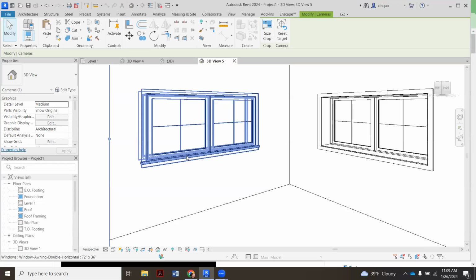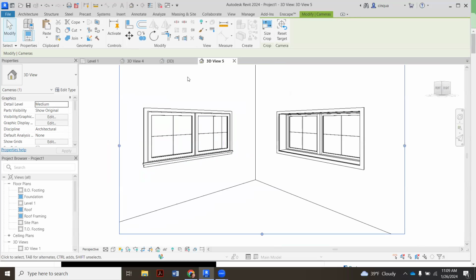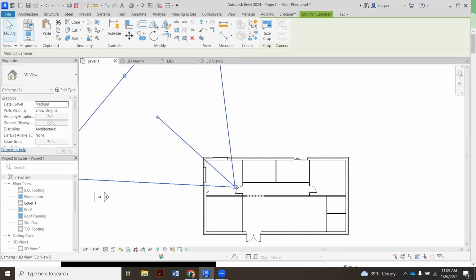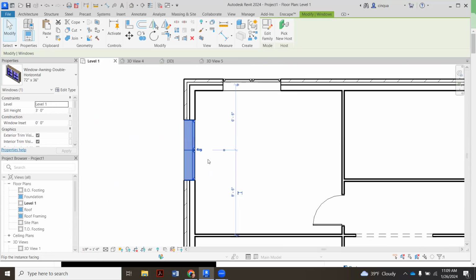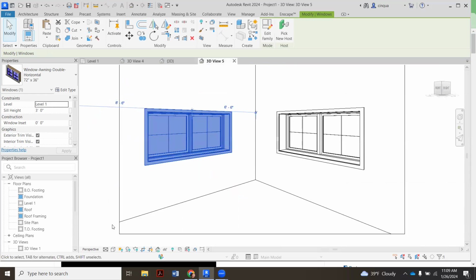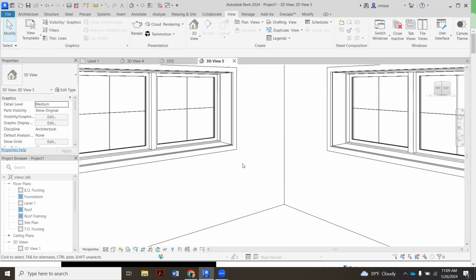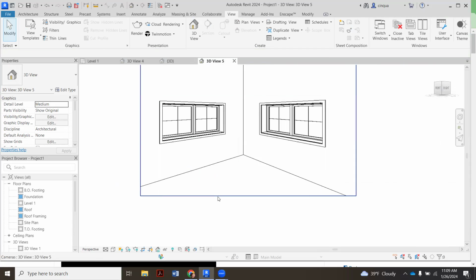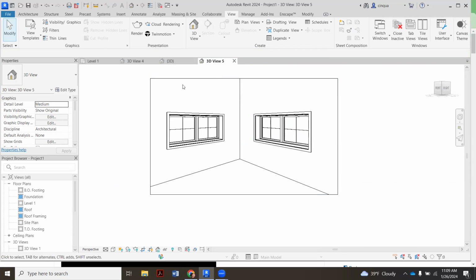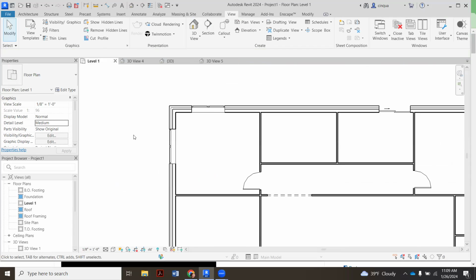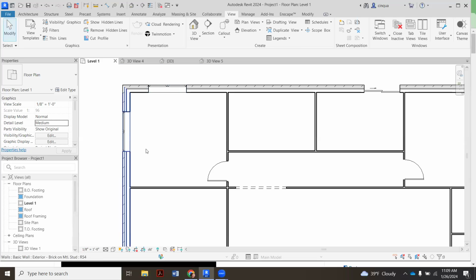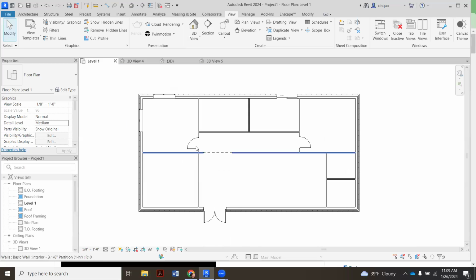So this is the window we want to flip around. The cool thing about this model: we go back to level 1, click on this, flip them around. And because this is all coming from the same file, the same 3D model, we go back over to this view and it has now updated to show the same thing. People are already exploring and jumping back and forth between these 3D views because it makes it real easy to right away see how something is working, versus just looking at it on the plan.